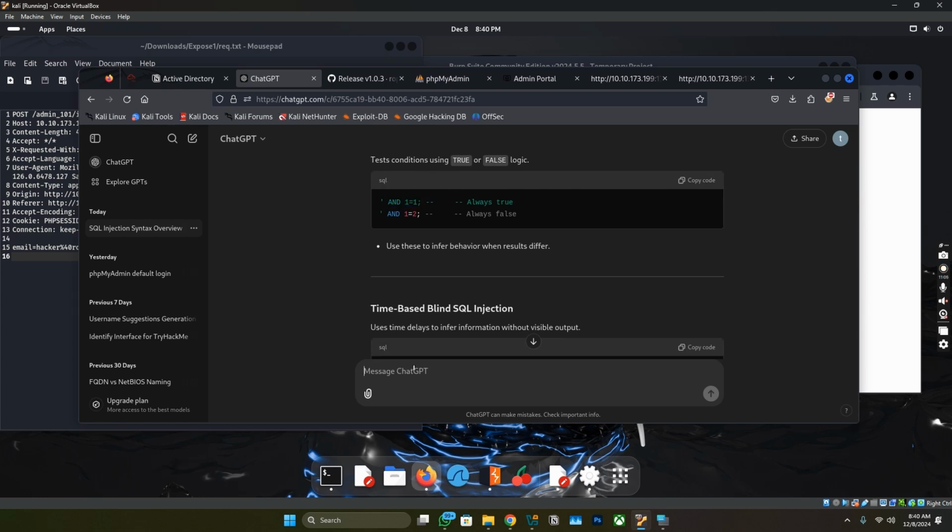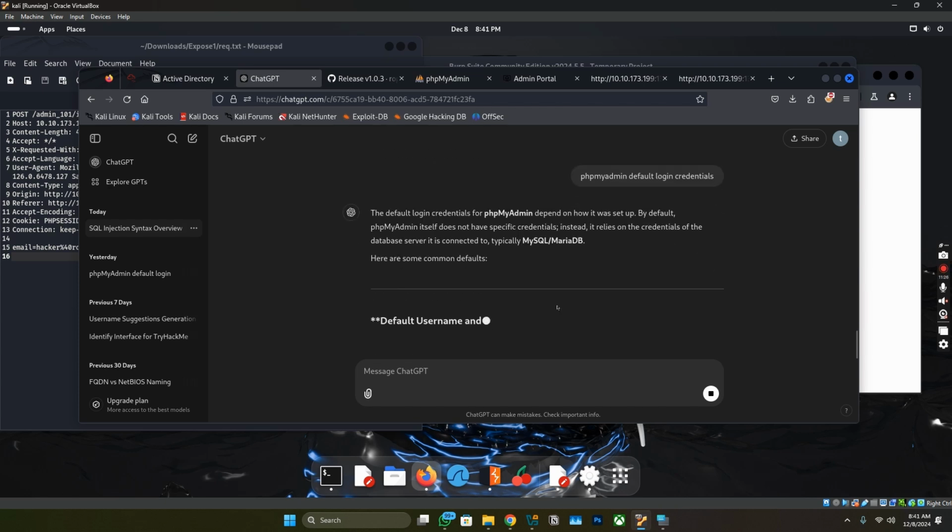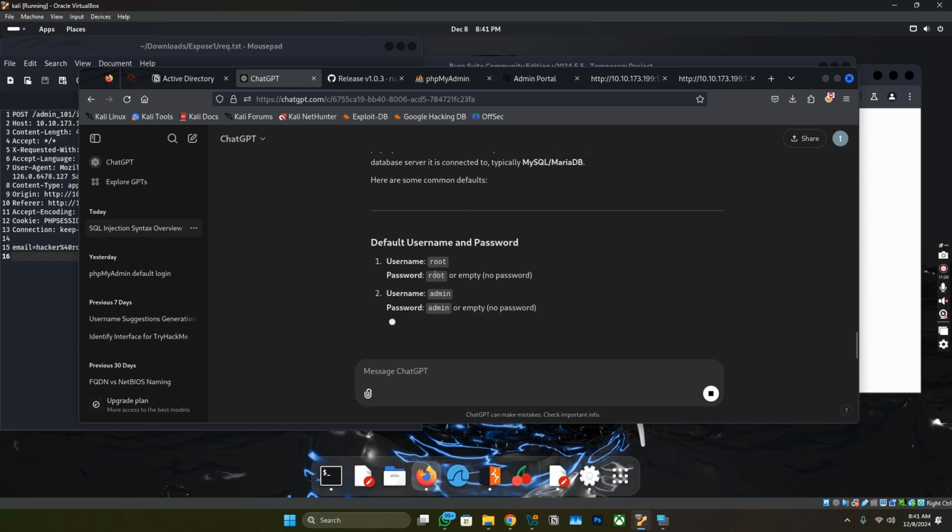ChatGPT, let's check phpMyAdmin default login credentials. Let it keep going. Root, we have tried this.